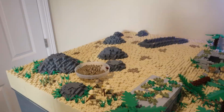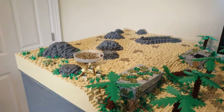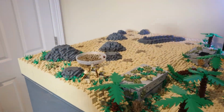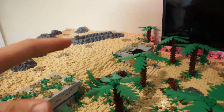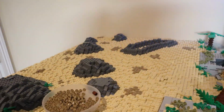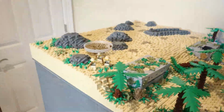I think once we finish off this rock, I'm thinking make this one quite a bit taller. I think I mentioned that in last week's episode. Then we've got to really add a lot of greenery, and maybe not trees, because one, I'm out of trees, but I don't think they'd look good up here. I'd have to play with it, but I definitely want to add some more shrubs and whatnot back here to really add some more denseness to the jungle, if you will.